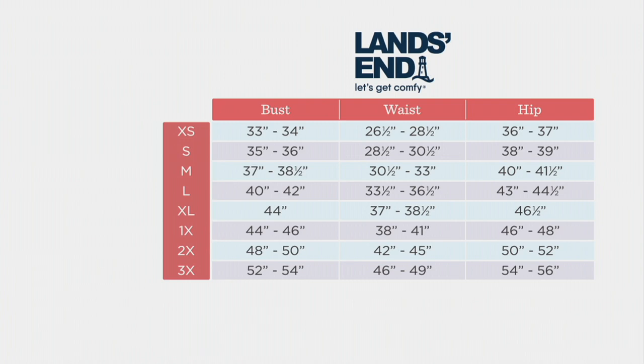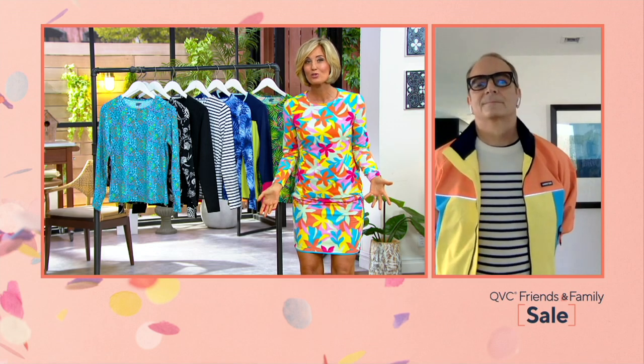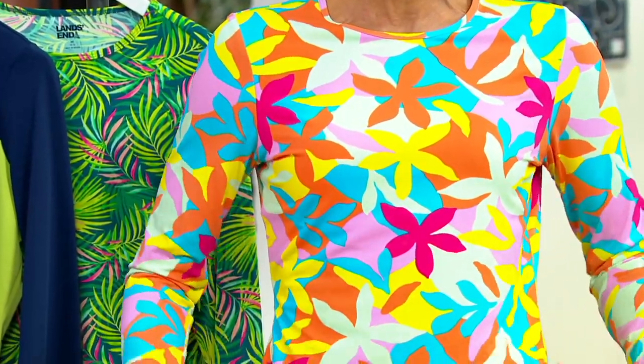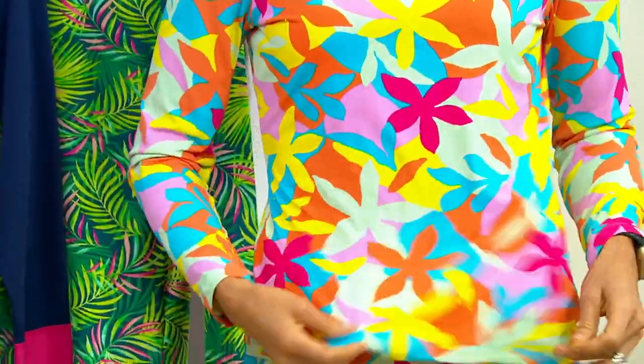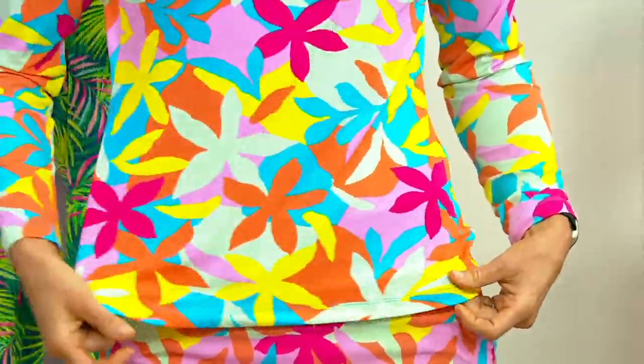We have traditional swimsuits, but most importantly we offer swim separates — you don't have to swim in them. It could be just for lounging in the sun, gardening, living your life. The traditional name is rash guard, for surfers. Way back when I lived in California I did surf and you always wore a rash guard to protect yourself. But 99.9% of you aren't surfing — you just like to be protected from the sun. Super lightweight, wicking, you're not getting hot, and quick dry too.